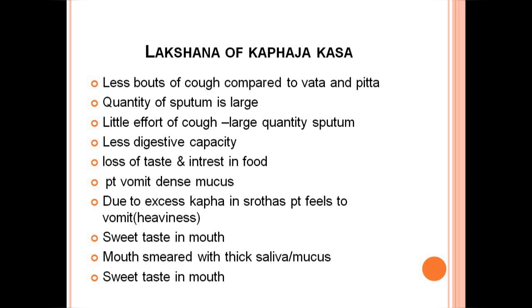Since I told you the body is already heavy because of the Kapha, there would be less digestive capacity, and then there is a loss of taste and interest in food. You can correlate it to wet cough. If there is a huge amount of Kapha inside the body and there is dense mucus, I already told you there is a large amount of mucus getting out. If you cough a lot, sometimes you might vomit and a dense amount of mucus would come out. Due to excess of Kapha in the Srothas, the patient feels like vomiting.